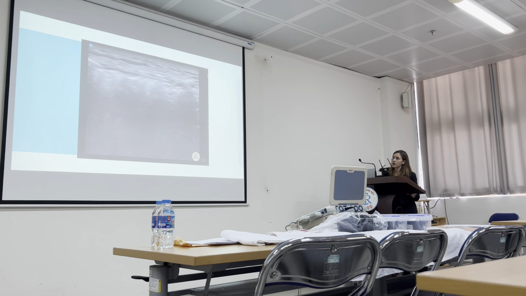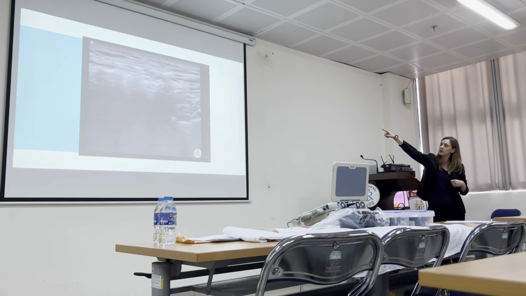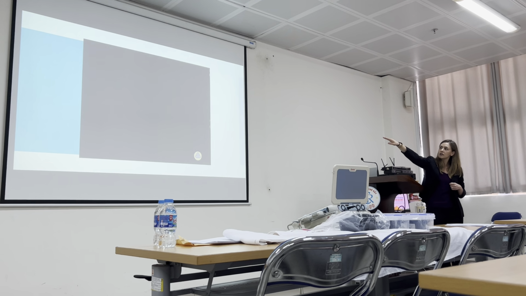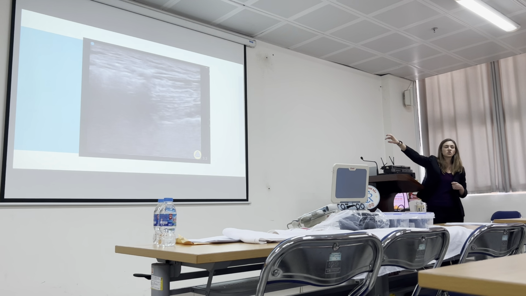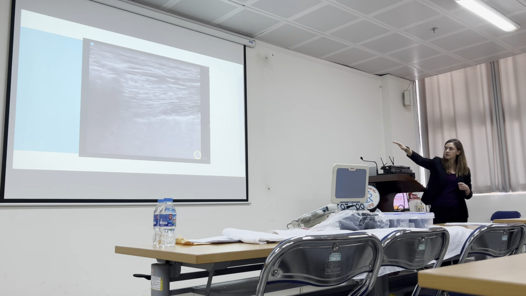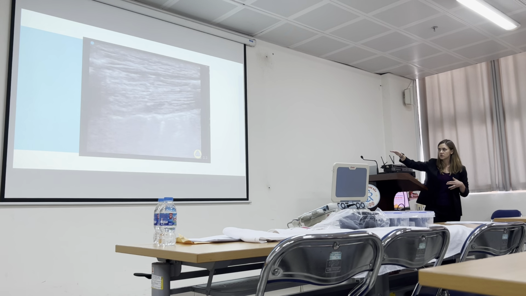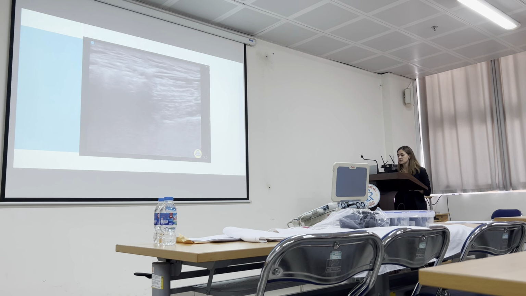Additionally, we see some irregular borders in that fascial line. If you see at the beginning the bright white line on the right, and then it gets almost crunchy, like someone's decided to take a bite out of it. It's very irregular and wavy, which is also signifying that there's air along that fascial line, concerning for necrotizing soft tissue infection.